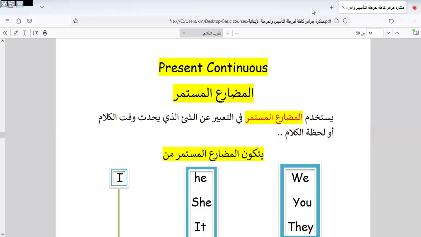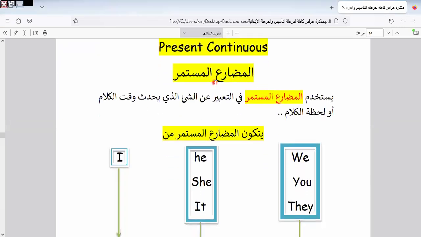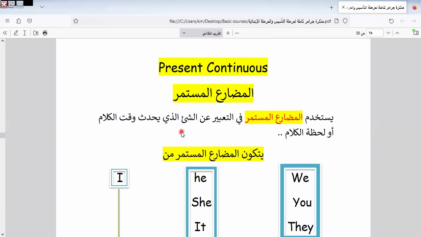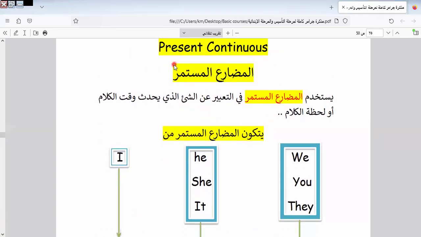Today, I will start the second part in our basic course, which is tenses. The first tense here is that I would like to revise with you, present continuous tense. I think we took this tense during the term, and this tense is in most grades. Grade 3, grade 2, grade 4, 5 all took this tense. It's not strange for us to know it. Let's go to know more about this tense.